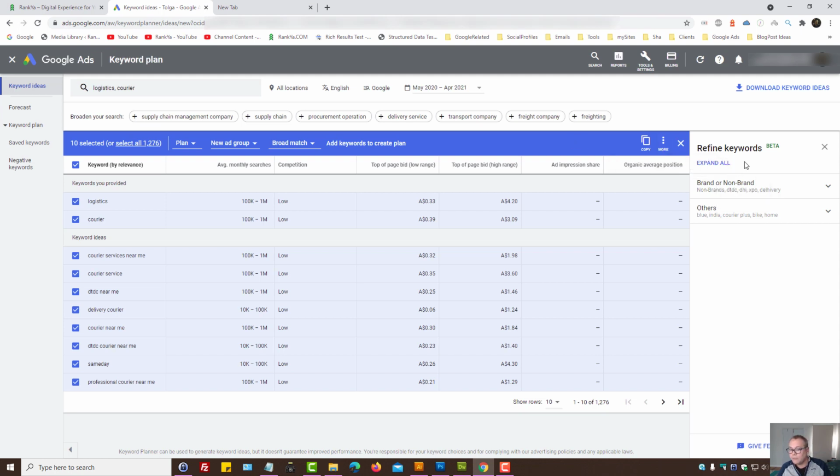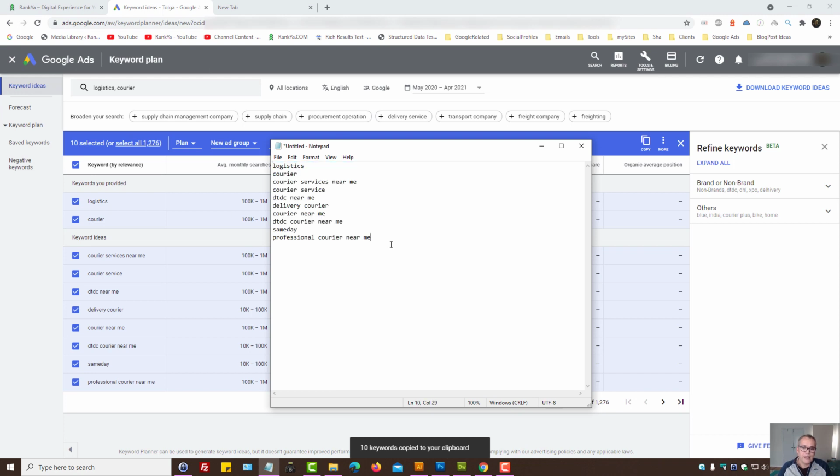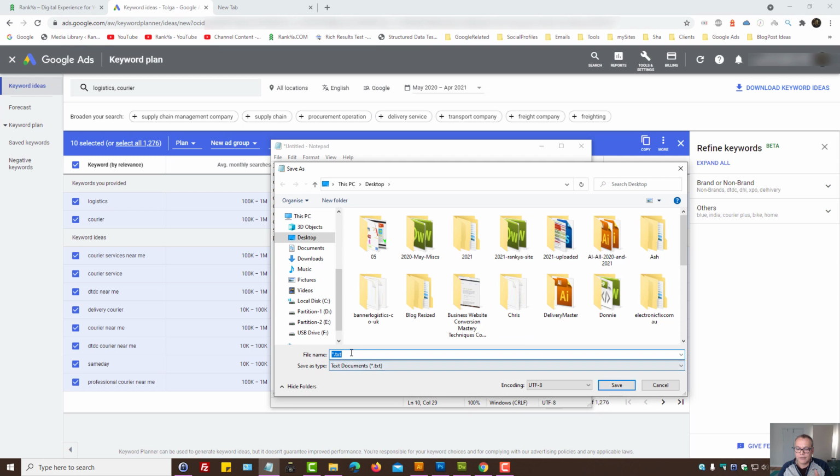Okay, where are we? There is broad match, all this stuff, but we don't have to worry about that. We can copy it. I'll show you the copy version and just save it. We can do that. We can download it. Sample ideas, right? So that's what this is. Sample ideas. That's what we're doing here. We're researching keywords.